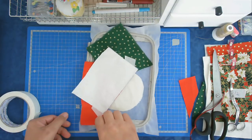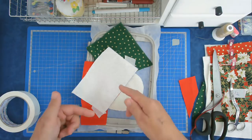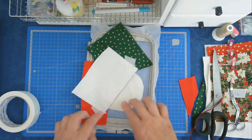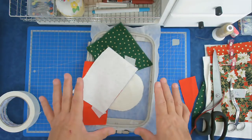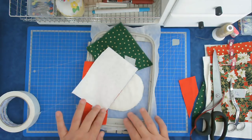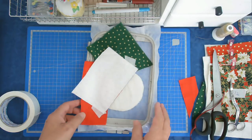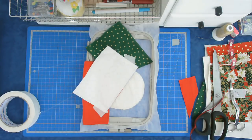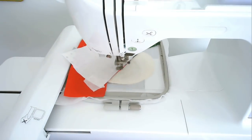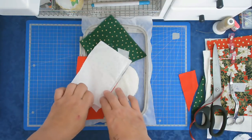When you're cutting your fabrics with this, I would strongly advise you to cut slightly bigger than you think you need, because you need to leave enough for around the edge for sewing it all together later. So it's better to have a little bit too much than not enough. I'm now going to pop that back in my machine and stitch round number 5. I'm just going to remove the tape.